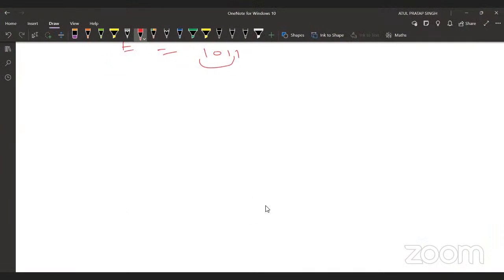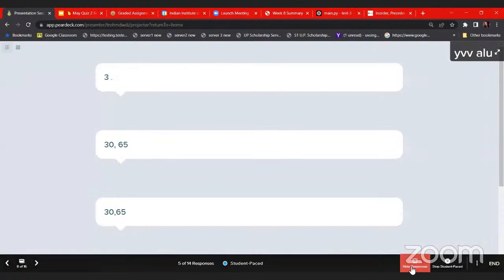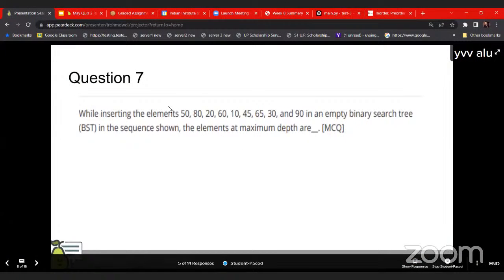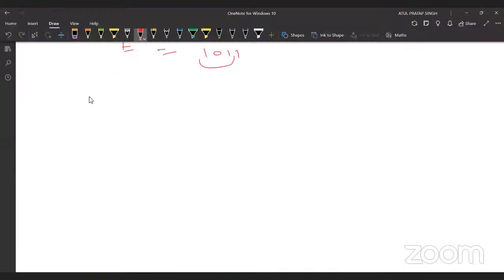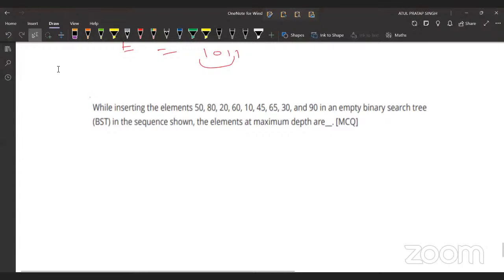So okay, I'll tell you the way to create a binary search tree again. Here one sequence is given. Just create a binary search tree.